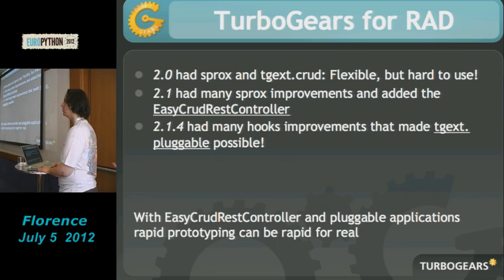How can TurboGears be useful for rapid development? Well, since version 2, TurboGears adds Sprox, ToscaWidgets and TGS CRUD. Those are three tools that make it possible to auto-generate forms and the entire CRUD controllers from the models in your database. You just tell them, well, I have a movie, now make a form to insert and edit a movie, and make a table to show the movies that I have. And it will do everything by itself.